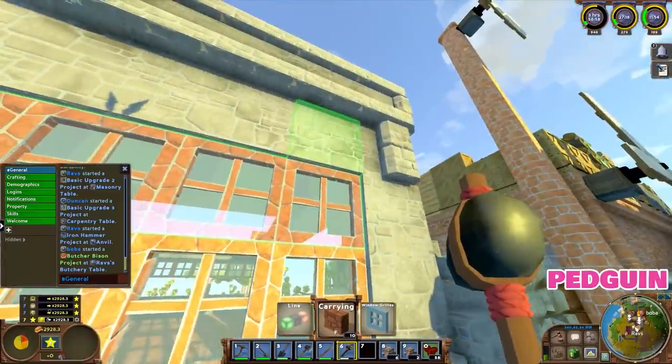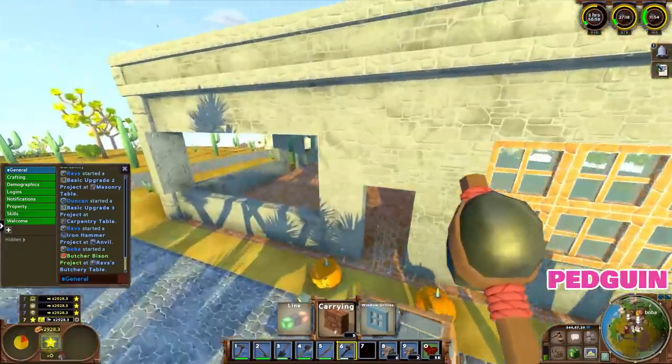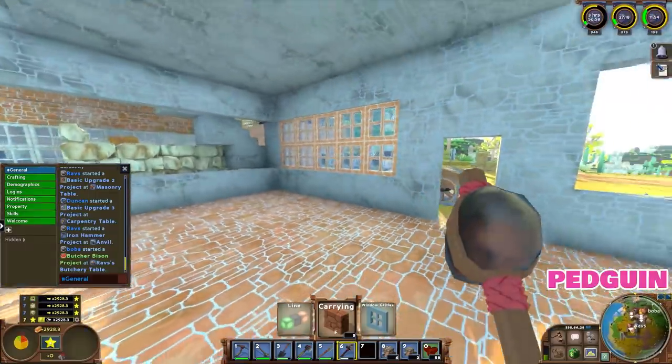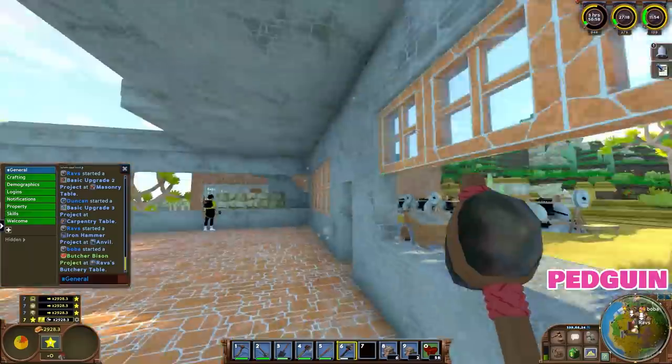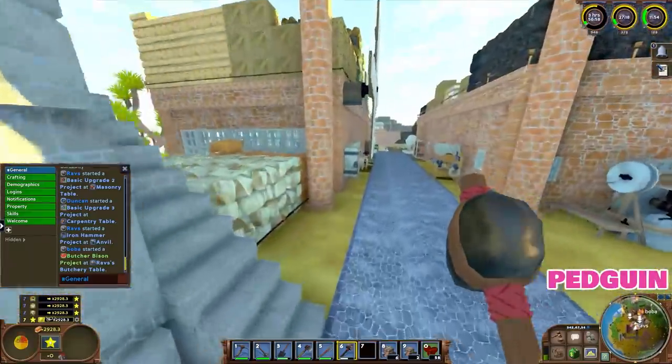Bam. What do you think? What do you think of the trim, huh? I like it. It looks good, man. Very trimmy. It looks a bit weird, but I like it. It's a mixture. It's better than just being one colour.